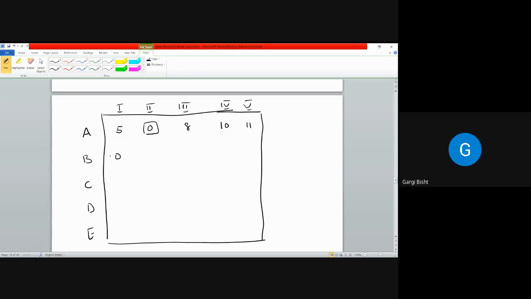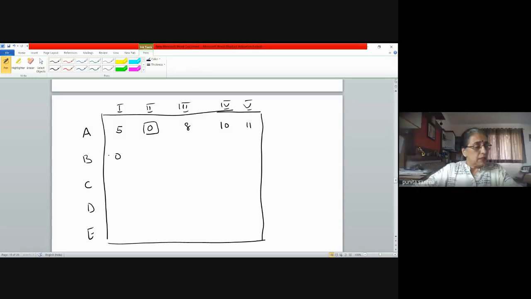Yes, ma'am. Right. Then in the second row also, the 0 was marked, and we had 6, 15, 10, and 3. Right. Then we had 8, 5. This 0 was marked, and this 0 was striked off.